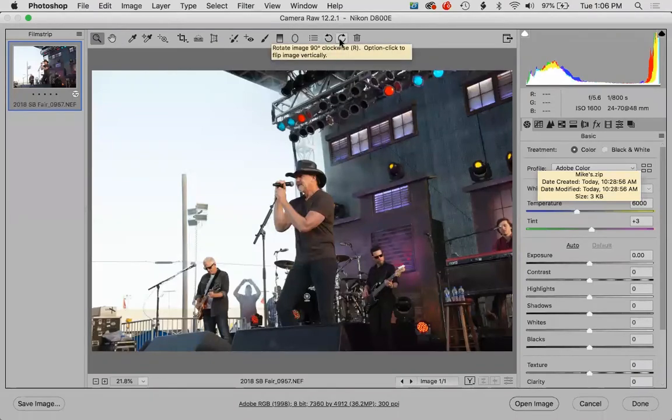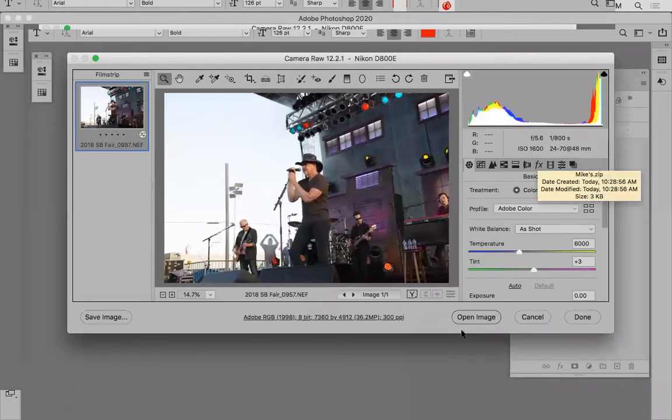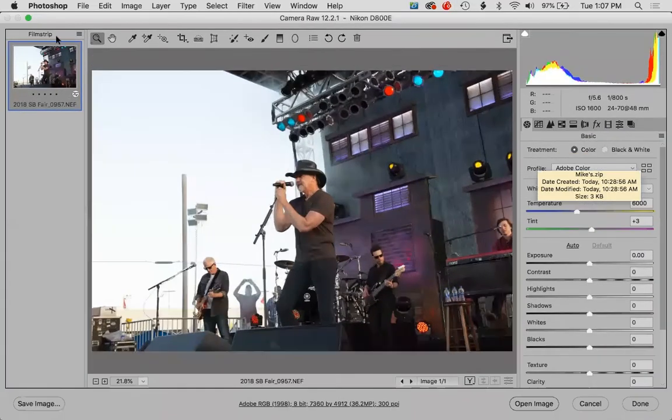Rotate images clockwise or counterclockwise and mark for deletion. I don't delete from Raw, I do it from other areas. You can go to full screen mode, and you'll notice that mine is set to full screen right now. When you get Camera Raw, it's probably about something like this where you have to go, oh my God, where do I find everything? Just click on, for Mac, the green button up here. For PCs, click on the enlarge to full screen, and you've got it made. As you go across the top on the right here, we'll talk about some of these as we're doing them instead of just showing them.